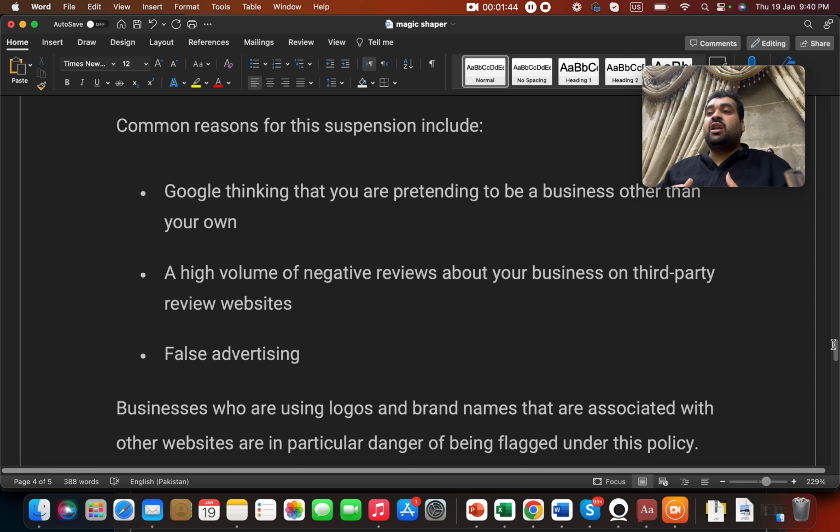Second, which is very important, is a high volume of negative reviews about your business on third-party websites. Google keeps a strong eye on websites such as Trustpilot, Google's own Google Map listings, and any common review websites. If you have a huge number of negative reviews, Google starts thinking that something is fishy, that you are bullying or scamming, or that you are not meeting the expectations people have of your product or service. So you also need to keep an eye on your negative reviews. If you have a good amount of negative reviews, then again it's a cause of concern for why your Google Ads account is suspended for unacceptable business policies.